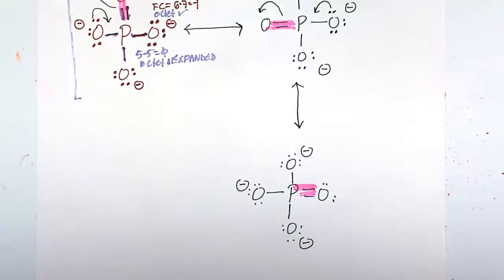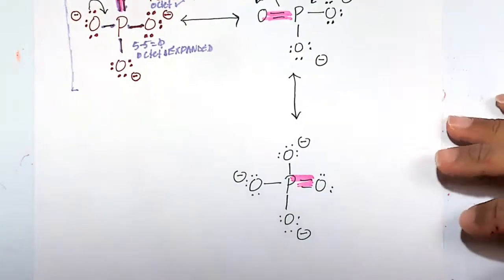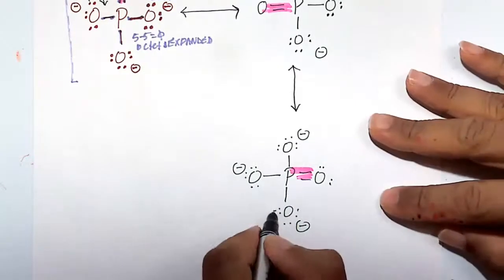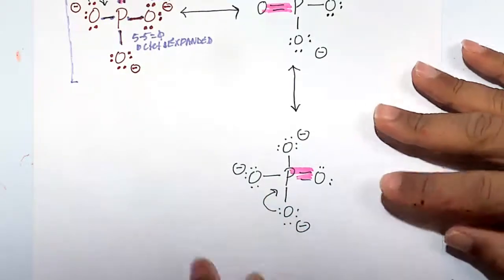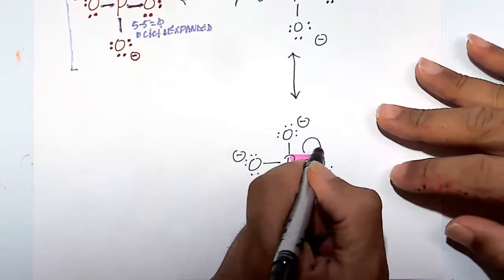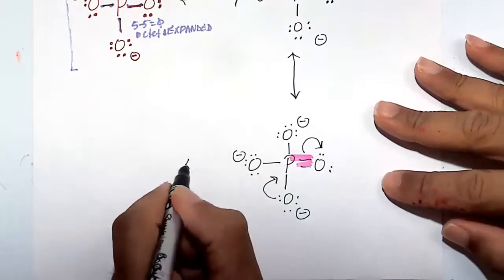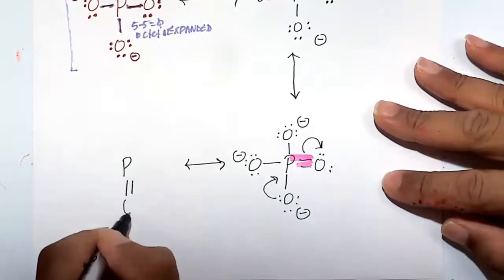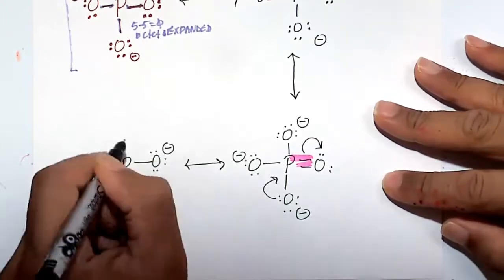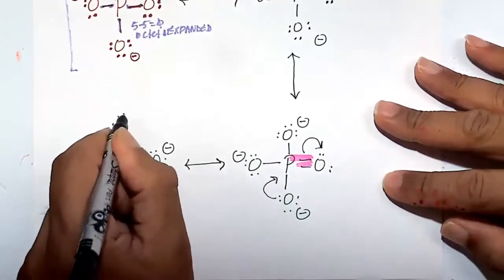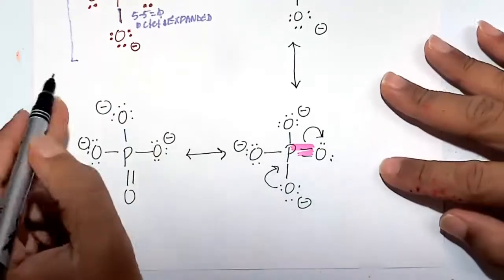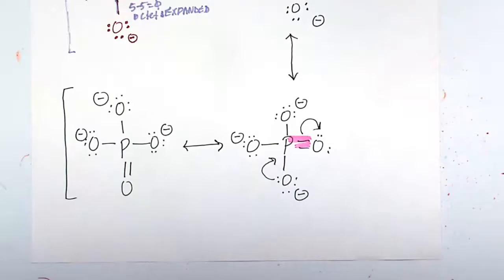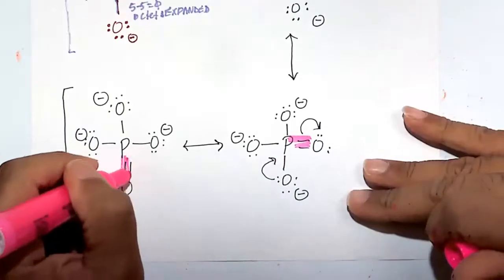And then finally, double bond on top, double bond on the left, double bond on the right. Let's have the double bond on the bottom. So put this lone pair of electrons here, kick this back out, and this is what seems to me my final resonance structure for phosphate. Still retain the -3 formal charge. Now the double bond, don't forget to close the brackets here. The double bond here is now at the bottom.